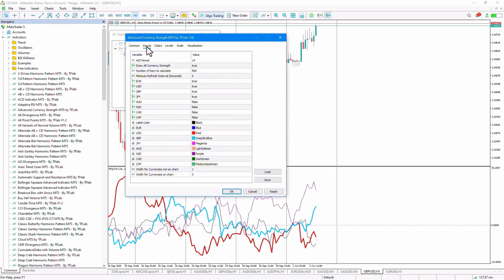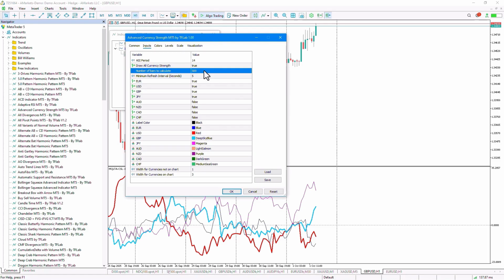In the Settings section, under Inputs, there are options available to us. In the first input, we can set the RSI calculation period, which can be used to calculate momentum or to detect the movement acceleration of currency pairs. The next input relates to displaying all the currency pairs that we activate in this section, and if this option is set to false, the indicator will only display the symbol that is currently active for us.